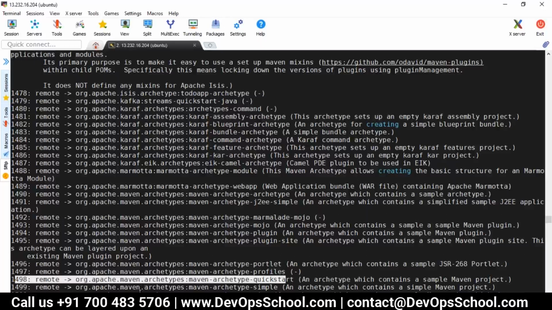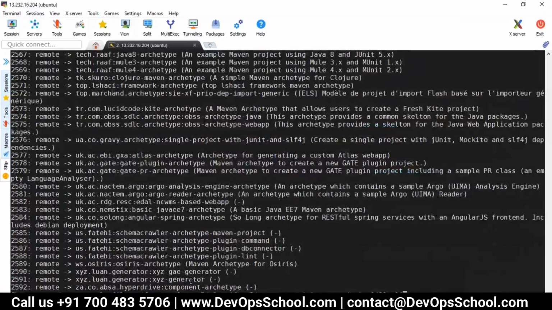If you are looking for any other type like Kafka or Karaf, there are a lot of types which mostly Java developers are more aware of. I'm okay with taking this normal basic quickstart project. So I will select this number, 1498.